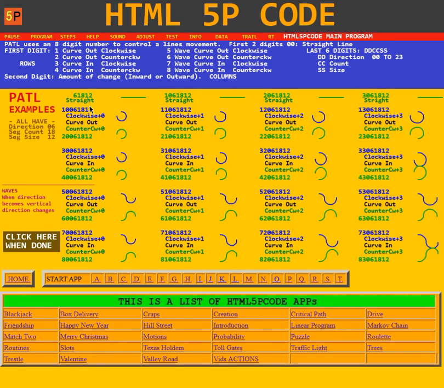So first we're going to go over what that means. It means that the direction of all of them start at direction 6, which is to the right. That the segment count is 18, and that the size of each segment is 12 pixels. Now, there are all these other examples. The first digit here, 1, 2, 3, 4, 5, 6, 7, and 8, have to do with whether it's clockwise and curving out, and whether it's a wave or just a spiral.